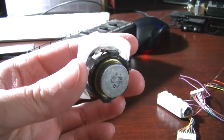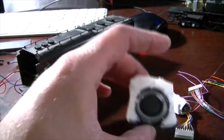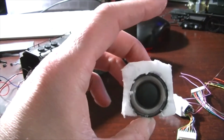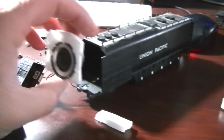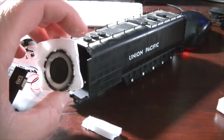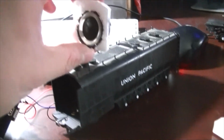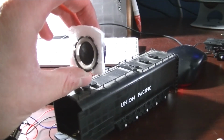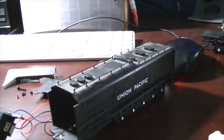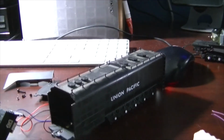We'll find out. And I've cut this little white foam board out here to act as a little bit of a sealant, gasket, whatever you call it. So when I slip this in the shell, it'll hopefully seal up pretty good there, at least enough. This speaker will sit about right in here somewhere. And so yeah, we'll see how that sounds once I get this all complete. Might not be a good idea, but who knows. It's about the only place I can put one.